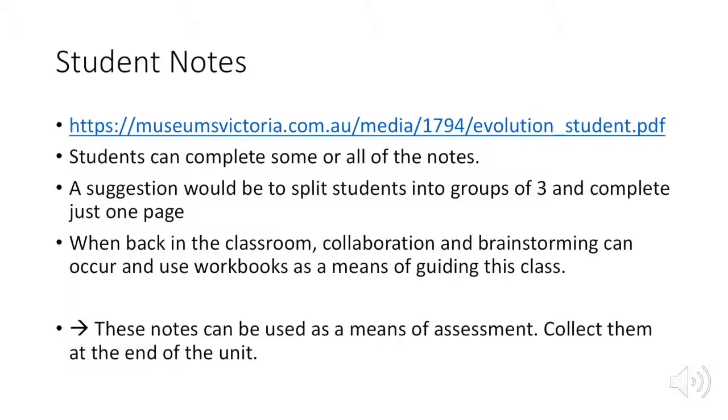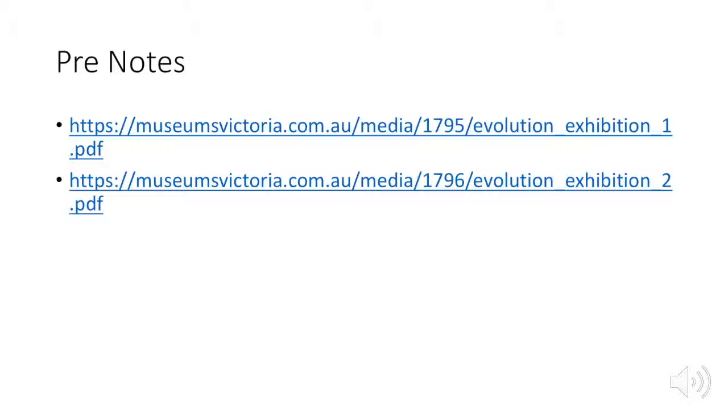Each group presents their page of answers, and the other groups have to write down those answers from interpreting them. This could then be used as a means of assessment at the end of the unit, so you could let them know that you were going to be taking this workbook and marking it, which would make sure that they are putting a little bit more time into the answers and interacting a little bit more with the students presenting to the class, which will then mean that the lesson is a little bit more guided. There are pre-notes provided.